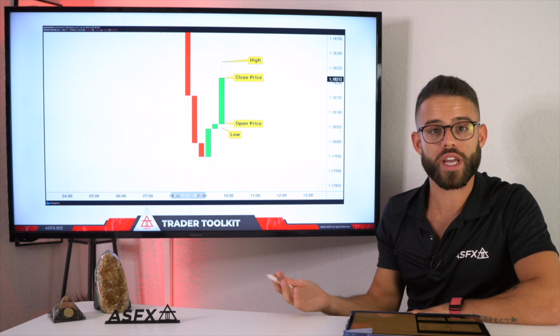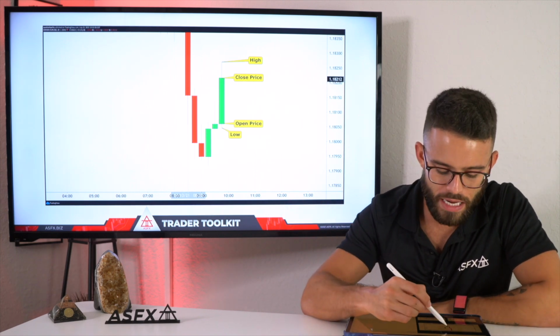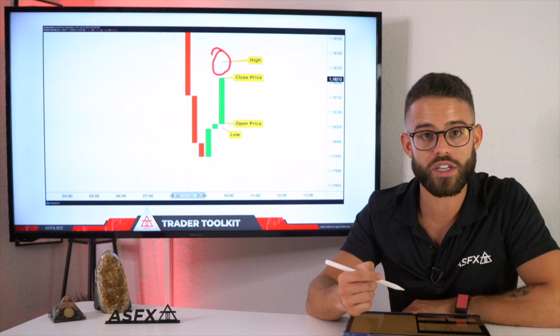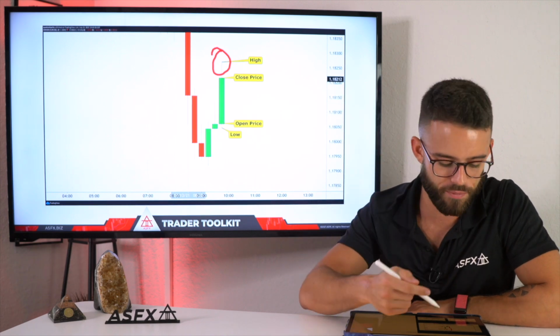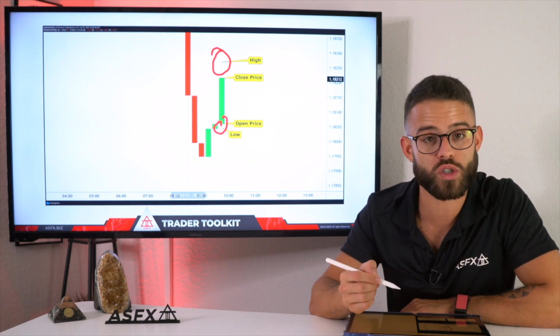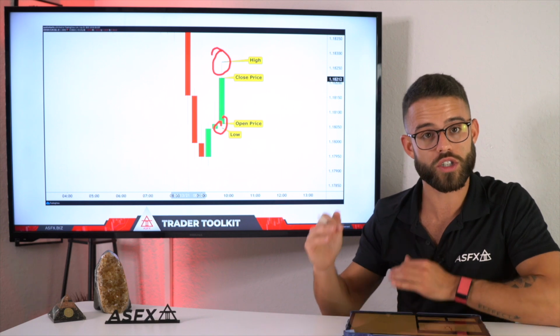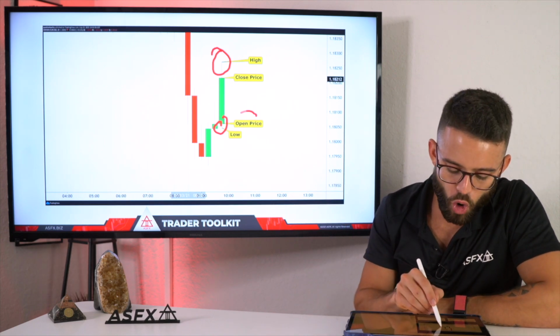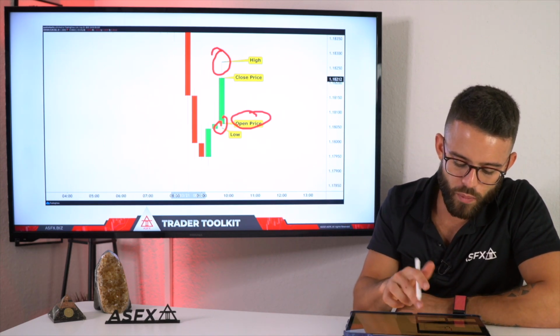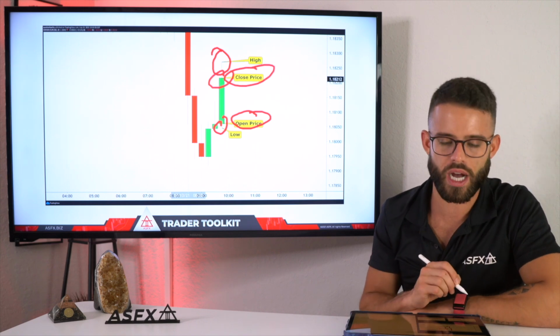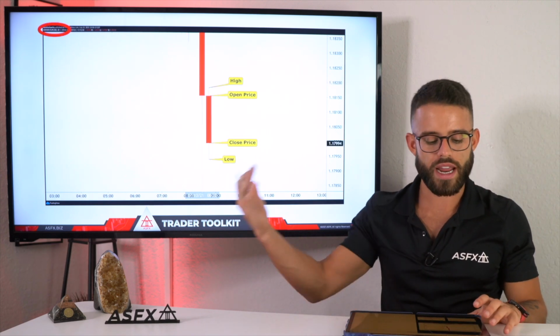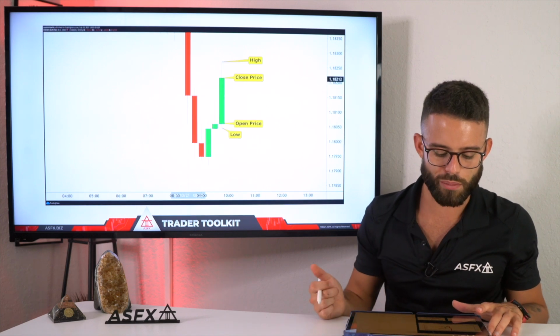Now we have bullish candles on the inverse of that, where the pin on top is the highest price that it went to in that given time frame. We have that pin on the bottom as well. That's the lowest price that it went to in that time frame. And then we have our open price at the bottom of the body, and we have our close price at the top of the body. So if you want to save these pictures, here again is the bearish candle, here's the bullish candle.